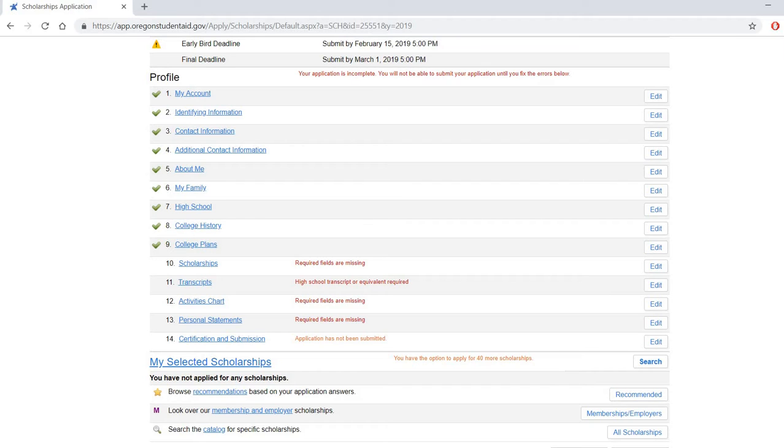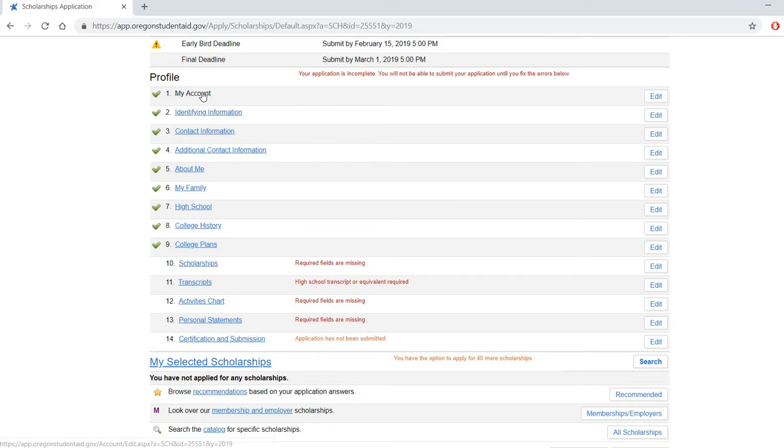When you go through the application process, the system will come up with some recommendations. The recommendations are typically not very useful. And in fact, many of the scholarships in OSAC are not going to apply to you. But nevertheless, there are a few that will apply, and it's certainly worth giving it a try.